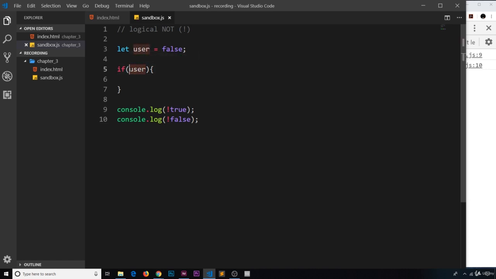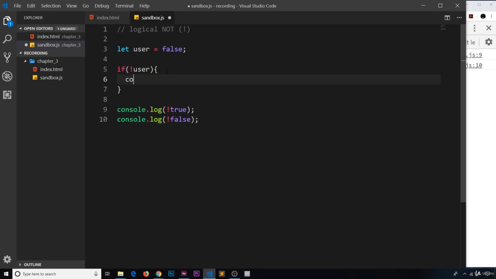Now, normal behavior means that the if statement only runs the code block if whatever is evaluated in here is true. Now, currently it's false, but if I place the logical not or the exclamation mark in front of it, then it's going to switch that to true. It's going to evaluate as true the whole statement. Bear in mind, this doesn't actually change the value of user. User will still always be false. We're just changing the evaluation here. We're switching what user is inside these brackets, the outcome of the expression. So now this whole thing is going to evaluate to true because this is switching the false value.